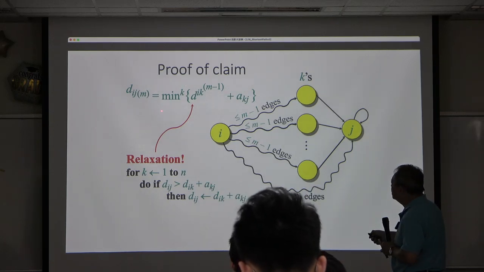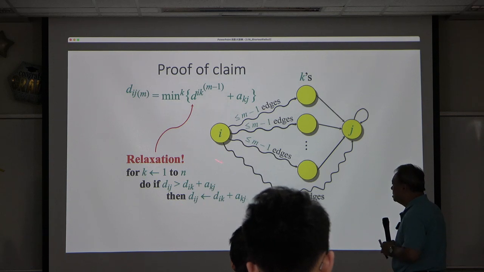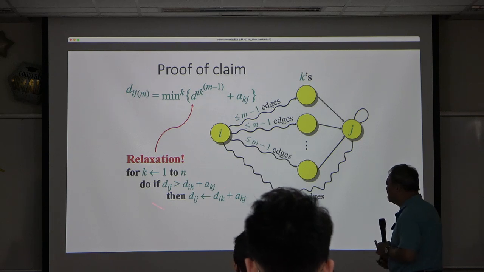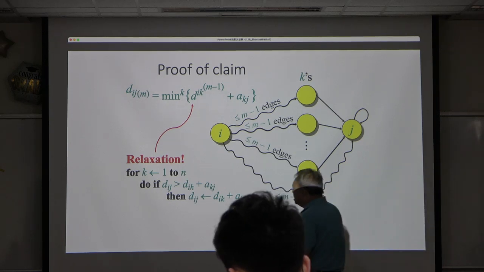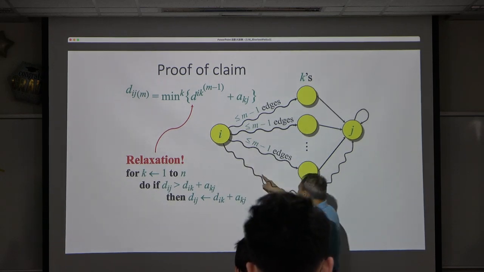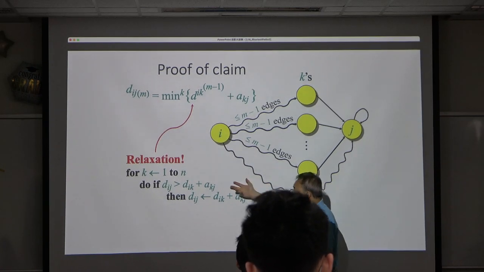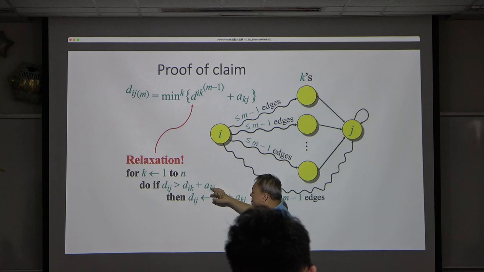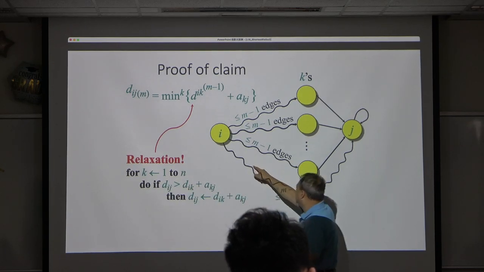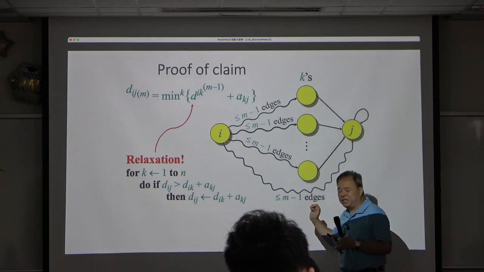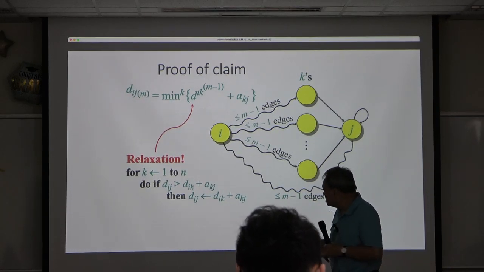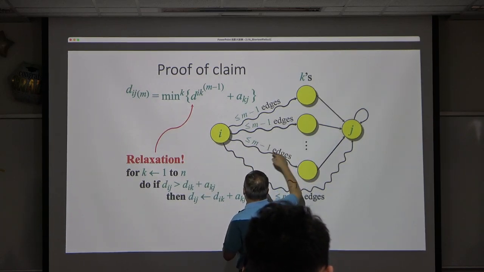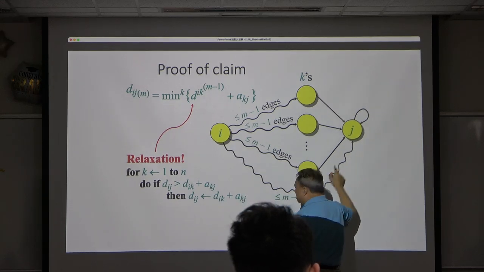And each of these is basically relaxation. So you just use a loop to run through all this. If so, you may ask, what is this going to be represented in there? It's here. If none of these conditions is met, then it's this path. You use n-1 edges. If one of them is satisfied, you replace this one by one of them. If none of them satisfy, then it's this edge.